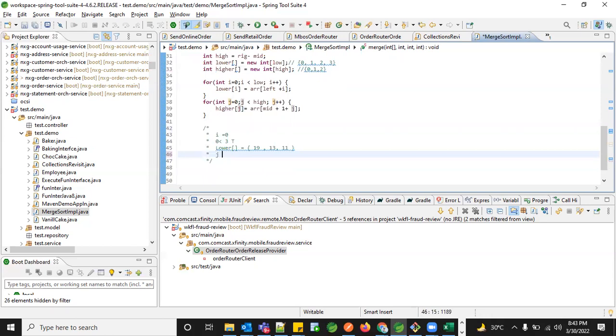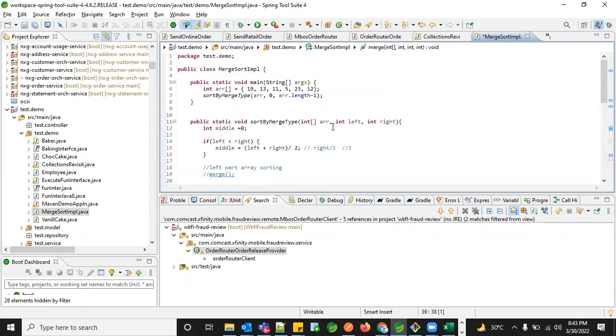Now J is equal to 0. Is 0 lesser than the high value? What is the high value now? The high value is 2, right? So now go here and when you're updating in your higher array the first time, what will be the value? So when you go here, it will be middle. Middle element is 2. 2 plus 1 is 3. J is 0. So 3 plus 0, so 3.